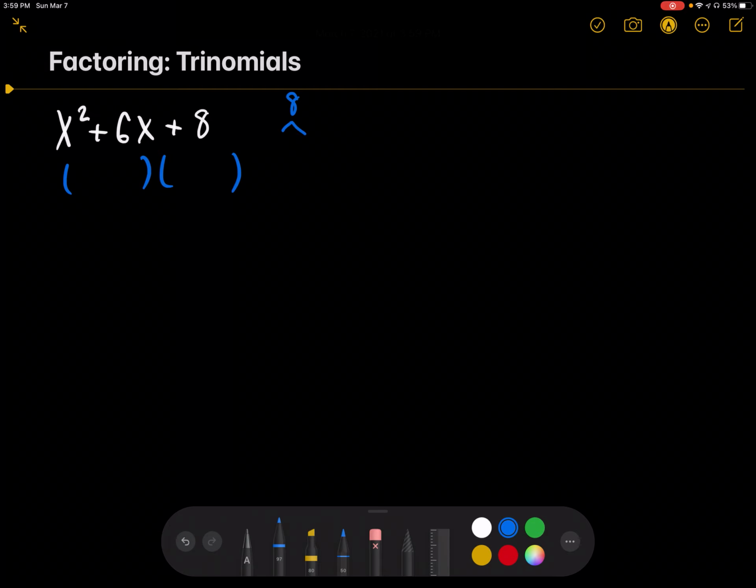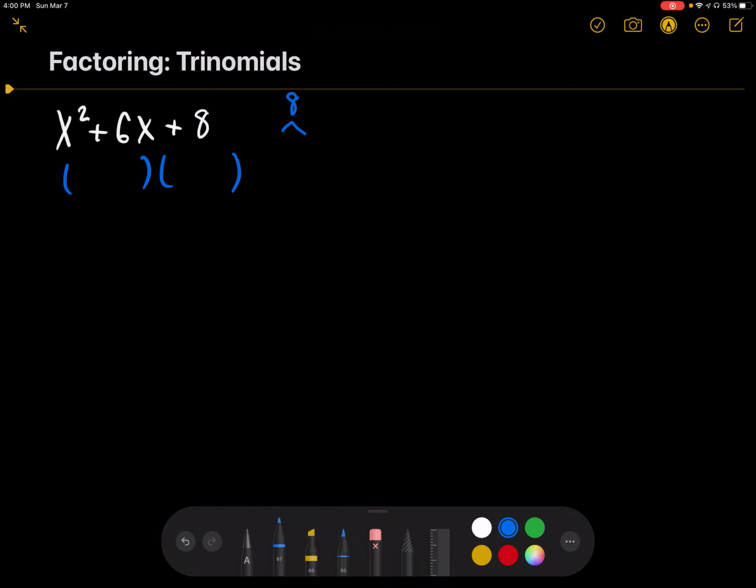It seems a bit tough at the start, but I promise you, once you do a bunch of problems like this, you'll get used to it. I have to do problems nowadays, and I just get straight into it. Once you get used to it, it's really nice because you can factor things really quickly. So in this case, we have 8, and we're trying to find two numbers that multiply to 8 and add together to be 6.